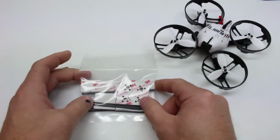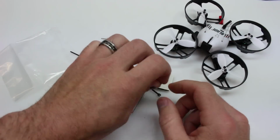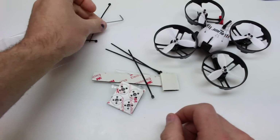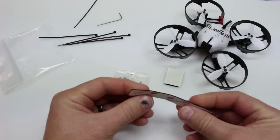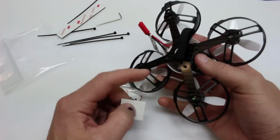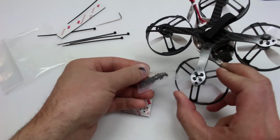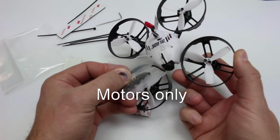And for the stuff that it came with, let's check this out real quick. So it comes with some zip ties, which is nice. I'm not exactly sure. Maybe it's for the wires if you take it apart. They give you a little Allen wrench and some Velcro, or excuse me, this is some more sticky pad stuff. Here's the Velcro right here. So this is nice, so that you can stick the pad on the bottom here to stick on your battery. We got some extra bolts here, or excuse me, screws. That looks like these are for the motors and not the props, or maybe they work for both. We'll find out here in a little bit.